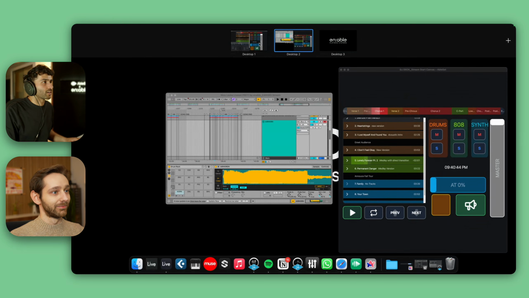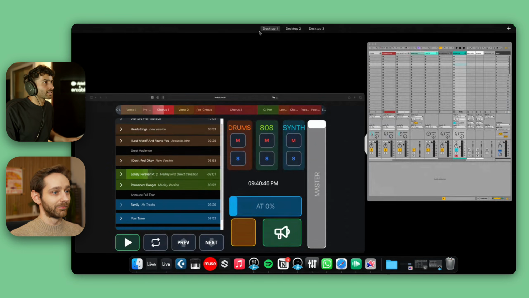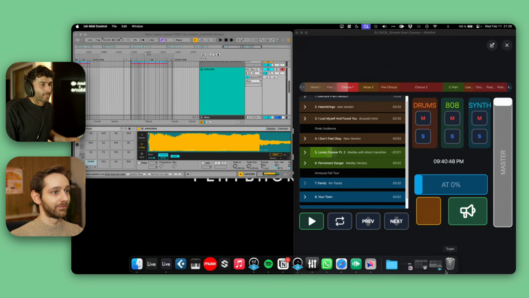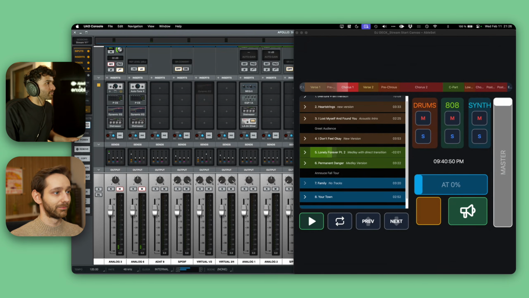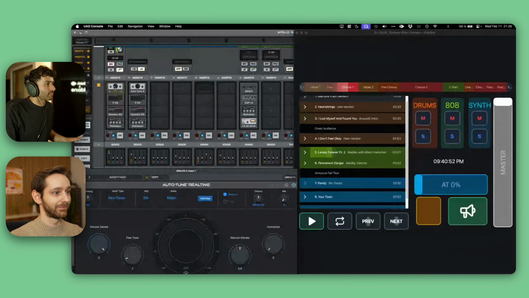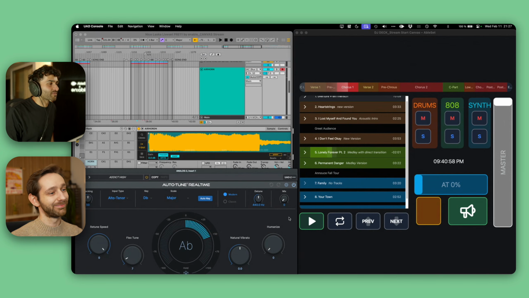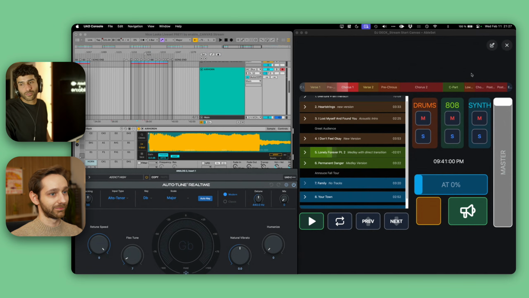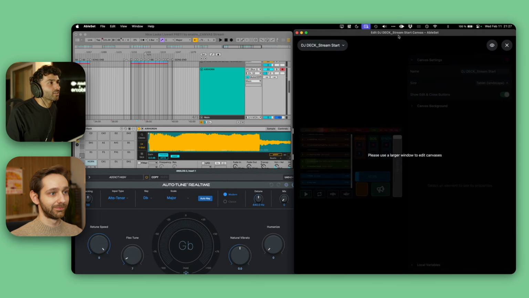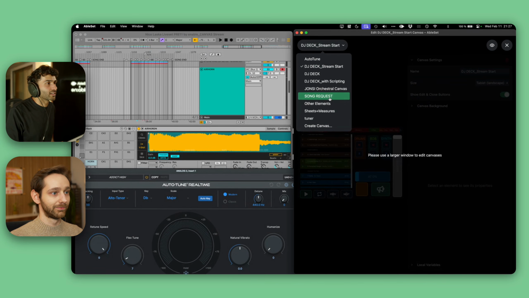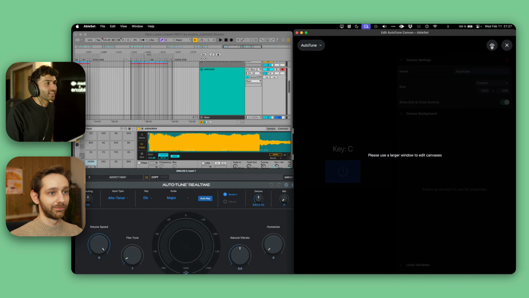Let me just see where my auto-tune plugin has landed. There it is. Window management's kind of weird with the UAD console at the moment. I had another canvas set up earlier, just called AutoTune, right?